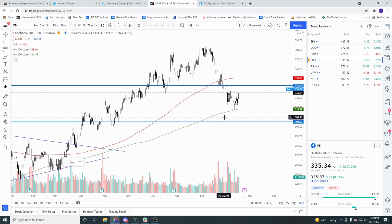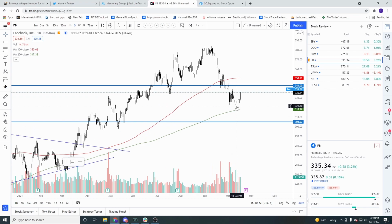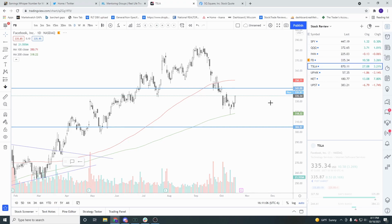I think if you've watched any of the RLT classes, hammer candles off of long-term moving averages are covered in quite a bit of them. And this is one of the biggest companies in the world. Love or hate Facebook or Instagram or Mark Zuckerberg or any of that stuff, hammers off the 200. You almost had to try that little hammer down there. So I'm out of that trade for a nice quick profit. Only 4 days in that one, so I will take it. We'll see what happens over earnings.